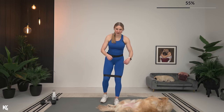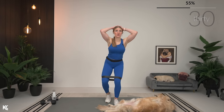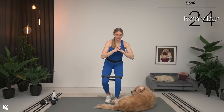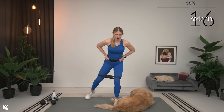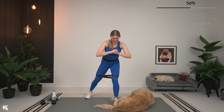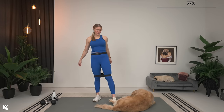All right, let's take it low. Diagonal step back. Here we go. Out nice and long. Good. Another thing to think about, back is staying long again. Oh my word, burning it out right here. Keep it low. This is 3, 2, and 1. Ooh, nice job.